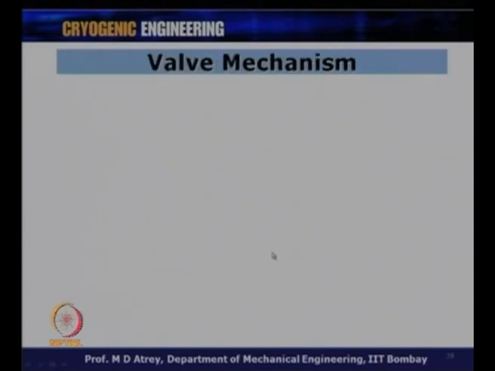The third important aspect which I had touched was the valve mechanism. So, we talked about regenerator material, and we talked about the Gifford-McMahon cryocooler functioning. And let us see now in brief the valve, which is a very, very important component of the GM cryocooler. What does this valve do? As I told you earlier, the valve generates the kind of pressure pulse I want.